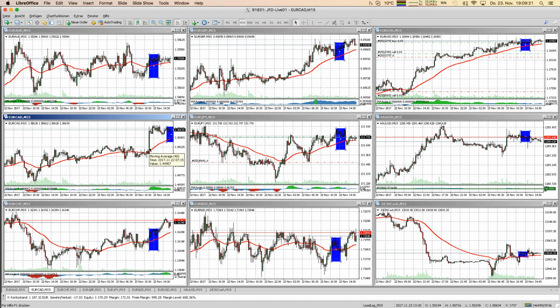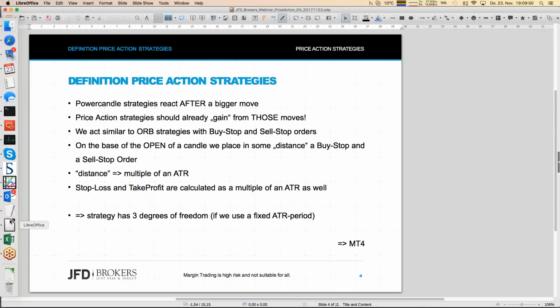What we want to do with that kind of price action strategy is take profit exactly out of those kinds of movements. That move is exactly what we want to try to catch with our trading strategy. And just have this example on a smaller time frame here. We will go on with higher time frames later, but that is exactly what we try to catch.